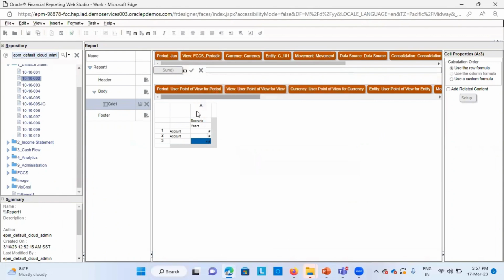I can use different functions to write my formula here. You can see average, column, count, different functions I can use for sum, minus, rounding off, variance. So these formulas can be used here.